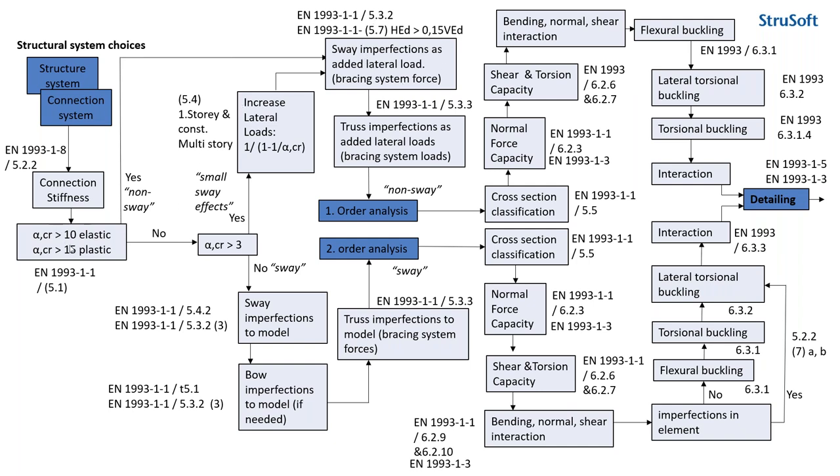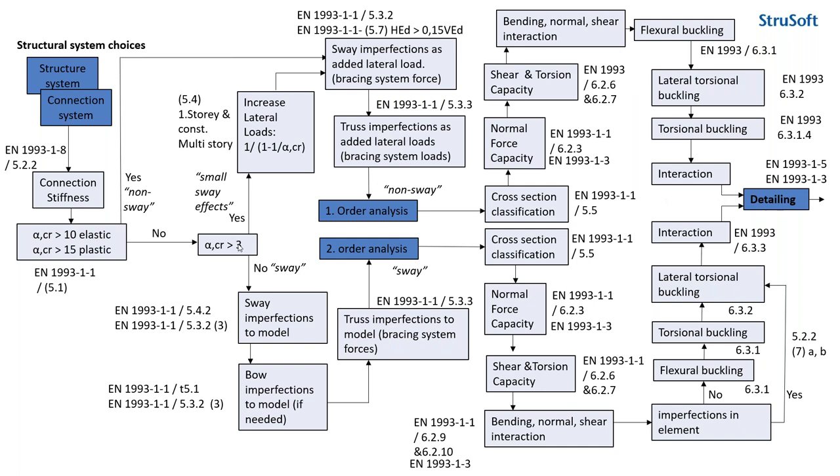So if the alpha critical is high, and usually your normal models are really high, you can go right away here. You can forget the sway imperfections. Truss imperfections, you cannot forget. You have to do it if you want to design roof trusses. I usually calculate the model, make a separate load case of these imperfections, calculate them afterwards and add them to the design of the structure. And you can call your structure a non-sway structure because it's not that sensitive to the sway effects. And then it's easy. First order analysis and you go through the normal design path.